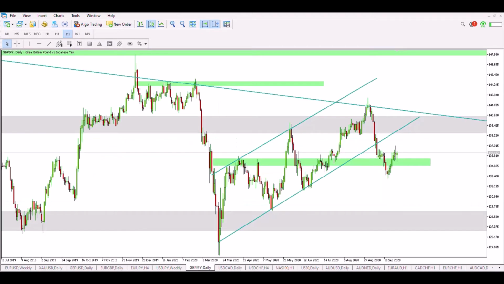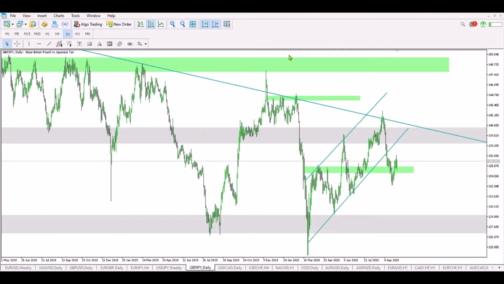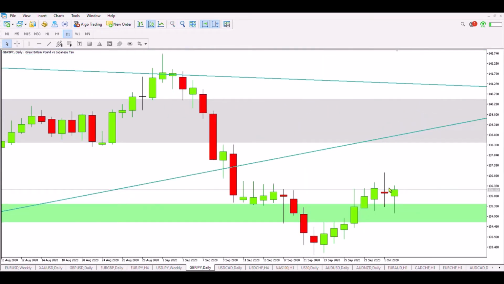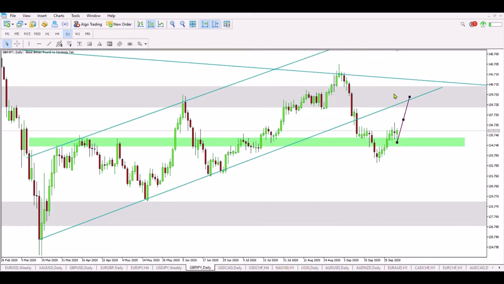Let's see the GBP JPY. For those who love to trade the GBP pairs, this is a good opportunity. Now what the price action tells me after seeing this pin bar is that the price tried to go lower, but it was just a correction, and we can see another push to the upside, probably to these lows over here or to the daily support and resistance level.